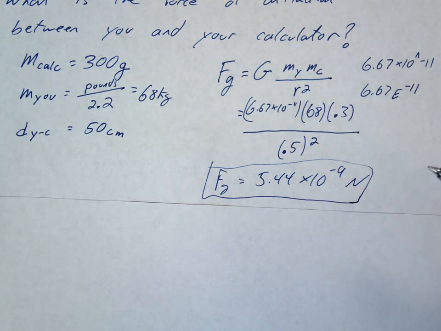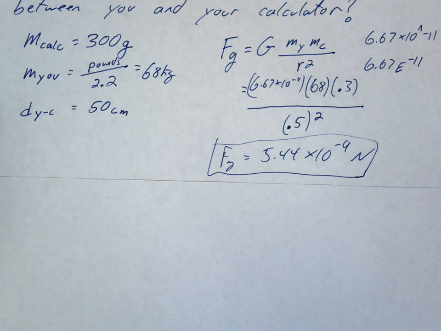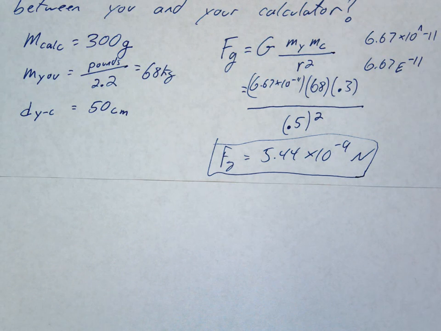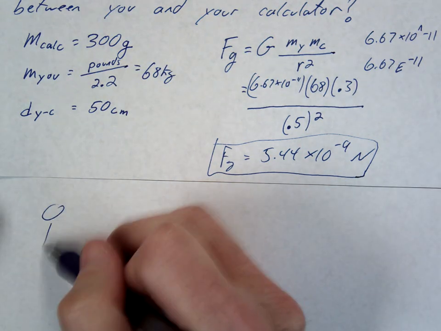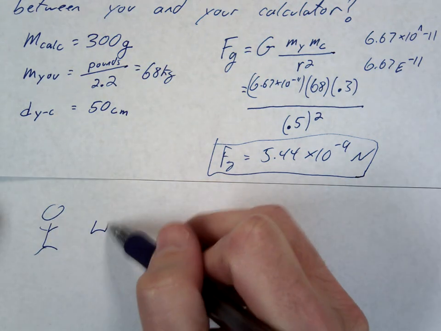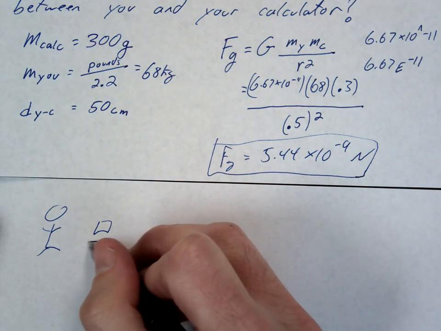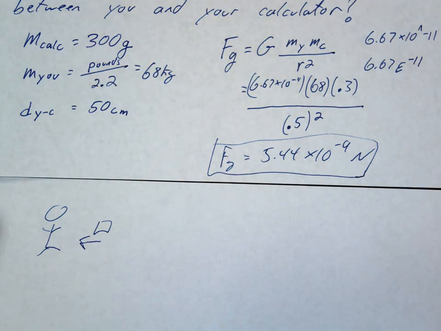The force of gravity with the Earth is going to be larger. The force of friction between the table and the calculator is going to be larger also. However, let's say we were in outer space, away from any forces, away from any friction. What would happen to my calculator? Let's say here's me floating, here's my calculator. What should happen to it? It should start moving towards me. And could we calculate its acceleration?